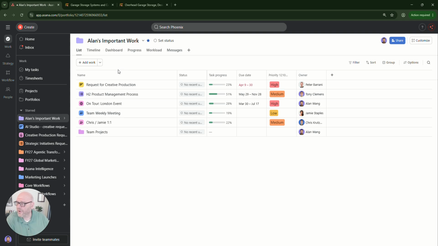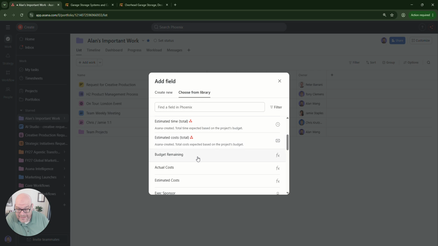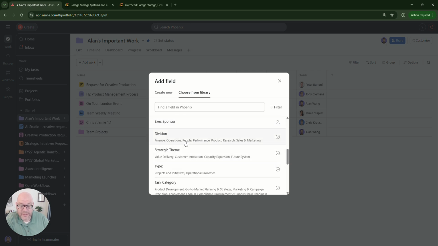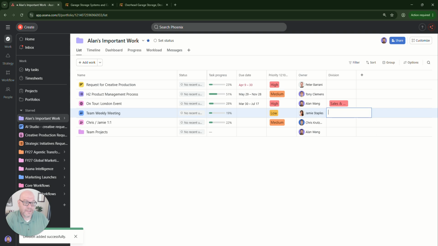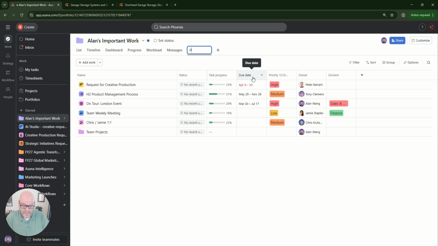So let's talk for a moment. Oh, and let me just mention one other thing about this with portfolios. Again, we're not getting into the details of all the other amazing features in portfolios, but I do think it's wise to remember or to highlight that we have the ability in portfolios to add various custom fields in here. Case in point, division custom field. And if I want to, I can add these custom fields to allow me to have more context or information about these projects.